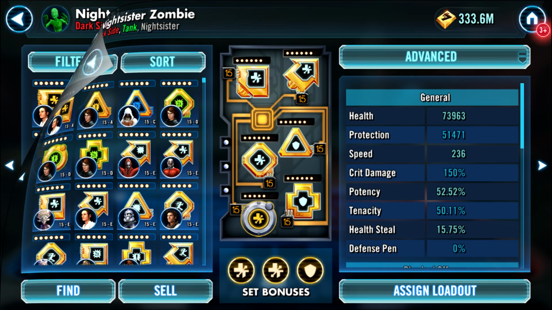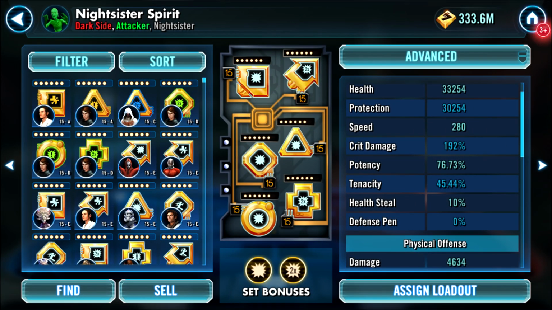taking turns often enough. Finally is our Spirit, who we have modded with an offense and crit chance set with a total of 280 speed. She's going to be your secondary damage dealer, so it's important to make sure she has a crit damage primary triangle as well as an offense primary cross. She's also going to be very helpful in dispelling taunts when Asajj is on cooldown.